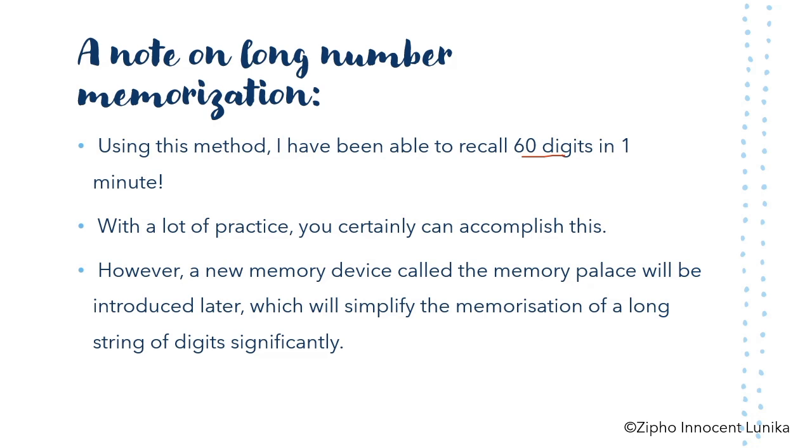However, a new memory device called the Memory Palace will be used later, which will simplify the memorization of a long string of digits significantly. So instead of using the link system, where we're linking each pair of images, in this case, we will use the Memory Palace system, which I will introduce in the upcoming lessons.